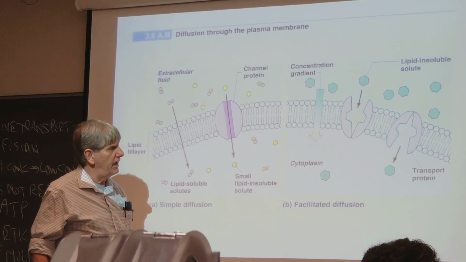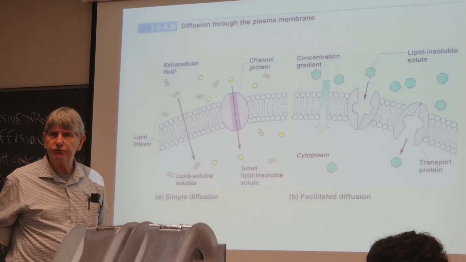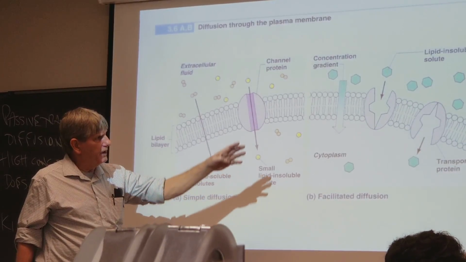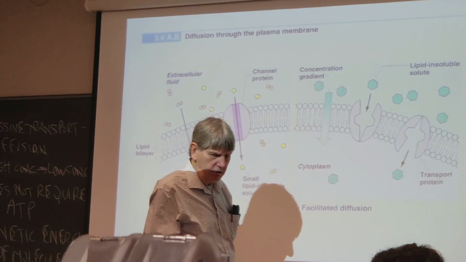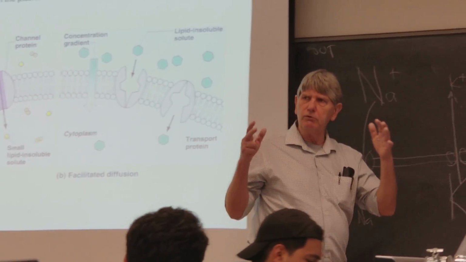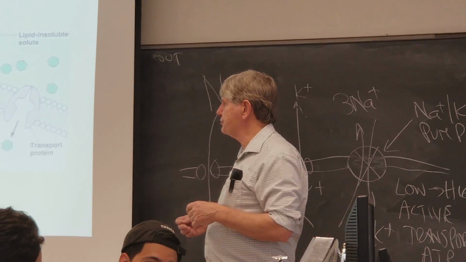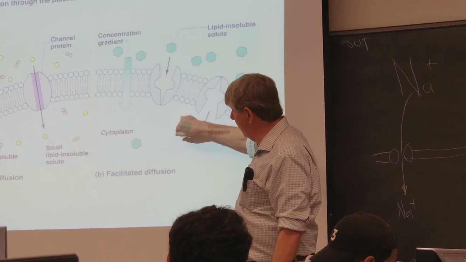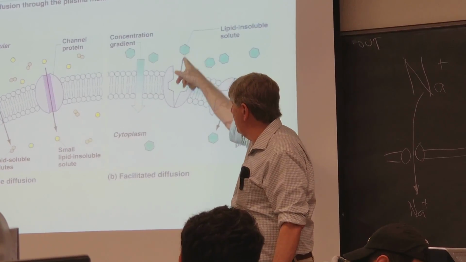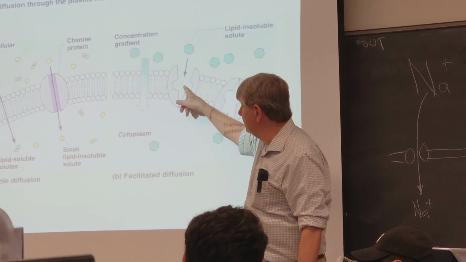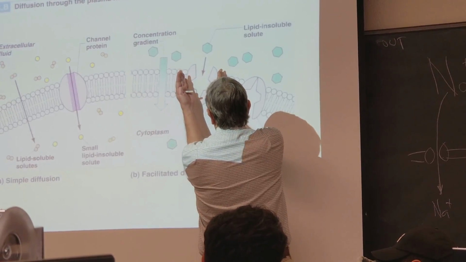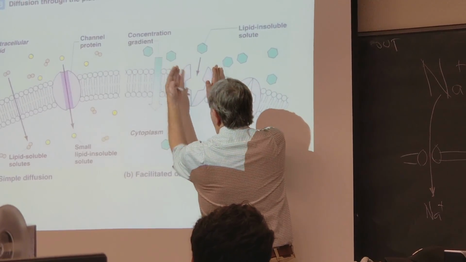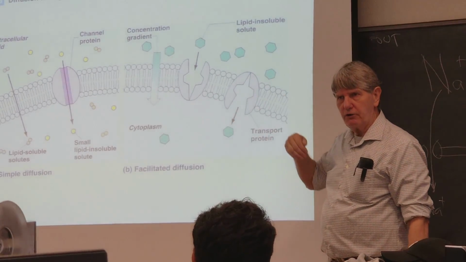We also have a little bit bigger version of facilitated diffusion, and this is kind of how glucose moves into the cell. We have this protein transporter right here that you can see is really an integral protein that can actually change shape. We've got high concentration of glucose on the outside of the cell and low on the inside. This protein will allow glucose to fit into it. When it does so, it flips from this direction to this direction, releases the glucose into the cell, and then flips back the other way to pick up another glucose.